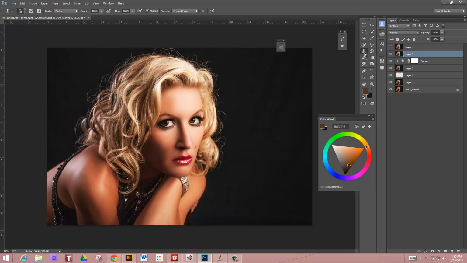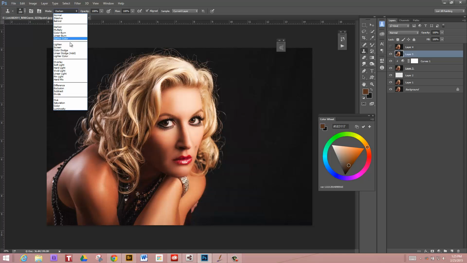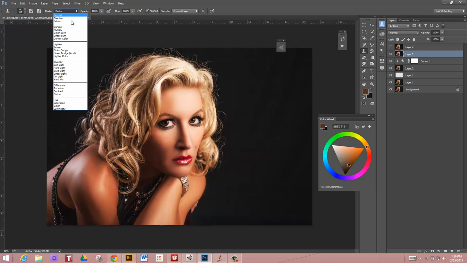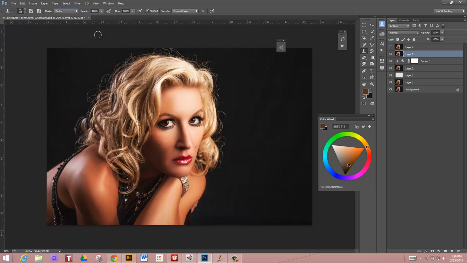What you want to do is you want to pick your stamp tool. And this technique works really well if the background is at all darker than the stray hair that you want to cover, or if the background is extremely light and the hair is dark. Otherwise, if it's a dark-haired person on top of a white background, say, or anything lighter than the dark hair, you would switch the mode to a different one. So in this case, I'm going to go from dark and cover up light areas. So I've switched my stamp tool down here to darken. And if, like I said, it was a reverse here, light background, dark hair, you would switch this to lighten instead, and the same process would work.